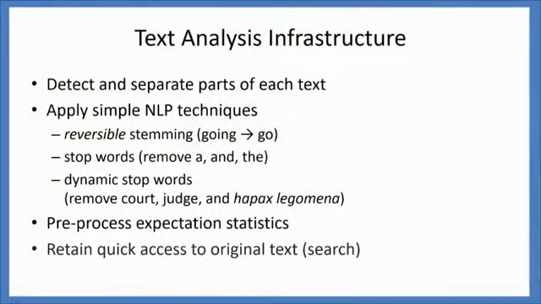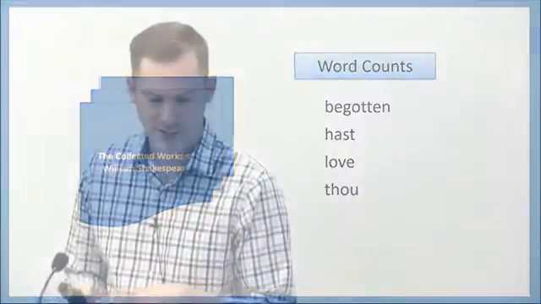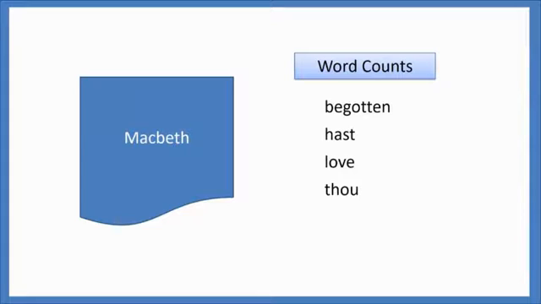And here we were looking at pulling out the important parts of the text, and in particular, we were looking at expectation statistics. So this is sort of what I was hinting at just now about how to detect words that are distinctive for hotels. We were looking at not using word counts, but expectation measures. So whereas a word count for something like Shakespeare might give you these words, and a word count for Macbeth might give you the same words, if you take Macbeth's difference from the rest of Shakespeare, you get words that are more distinctive of Macbeth. So we're looking here at automatically detecting words that are specific to a court division, and trying to see, are the courts different from one another in the types of cases that they see.